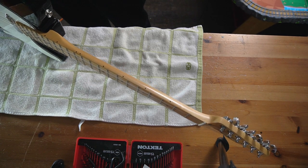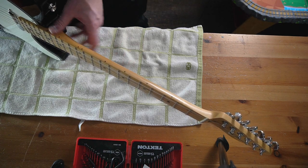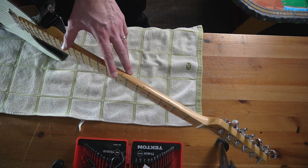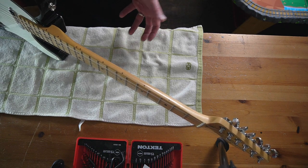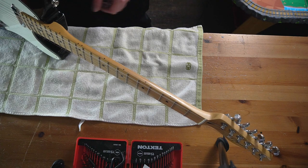If you have a lot of change in the seasons or change in humidity and temperature, you might need to change this more often. It also depends on the wood that's used in the neck. I've had certain necks with certain types of wood that tend to be extremely stable, and I just set it and forget it for years. And I have others that require a little bit more attention. So it really just does depend.